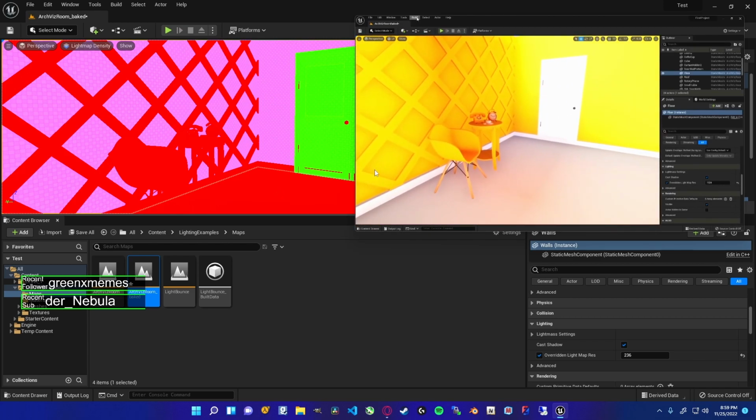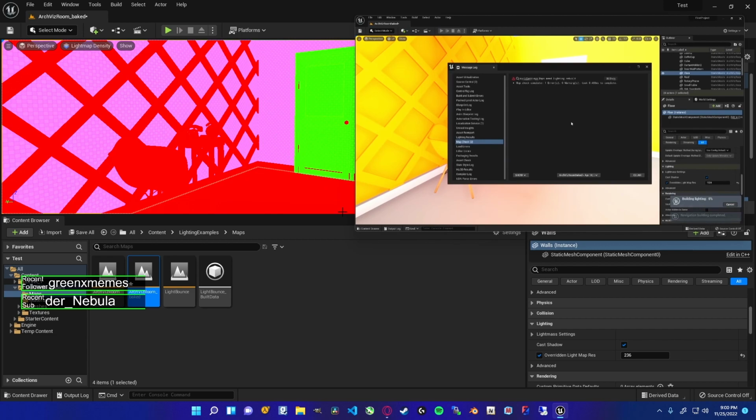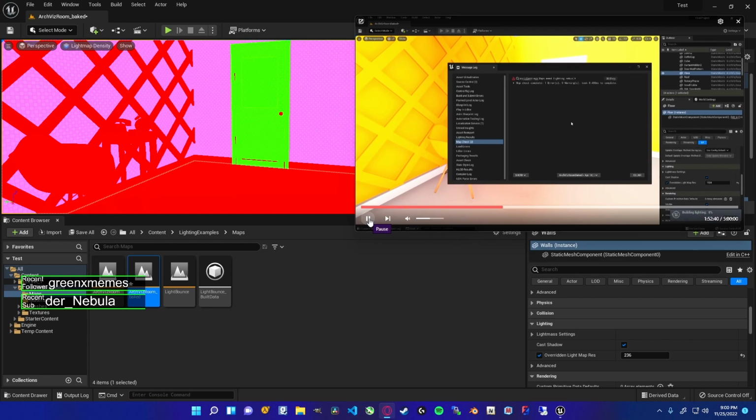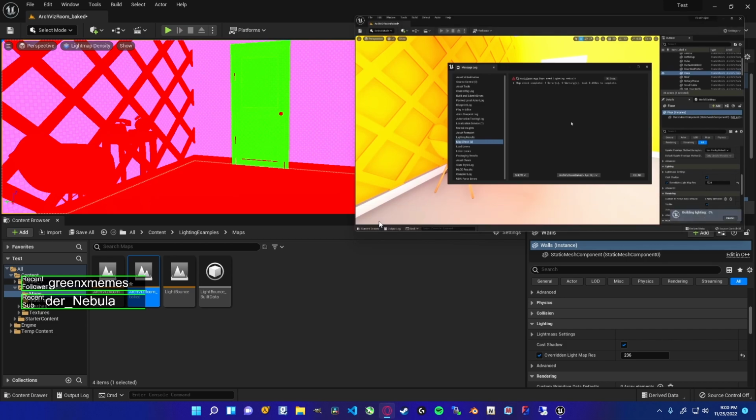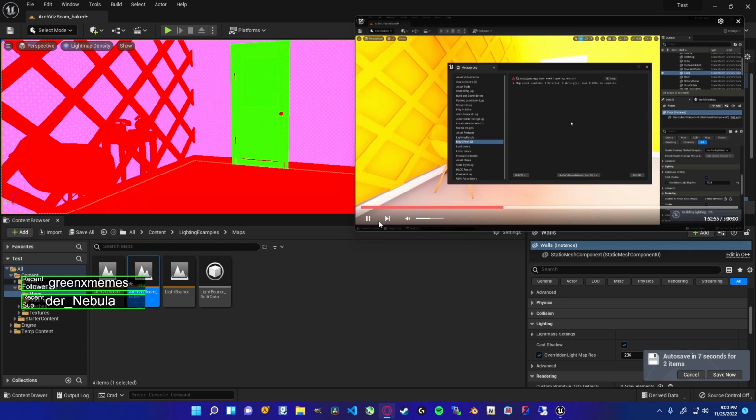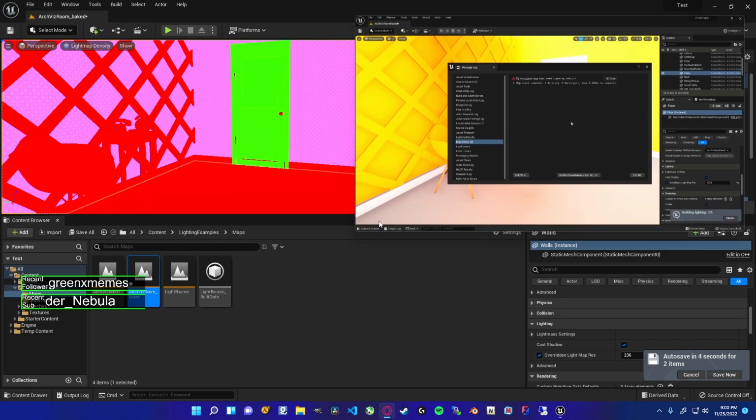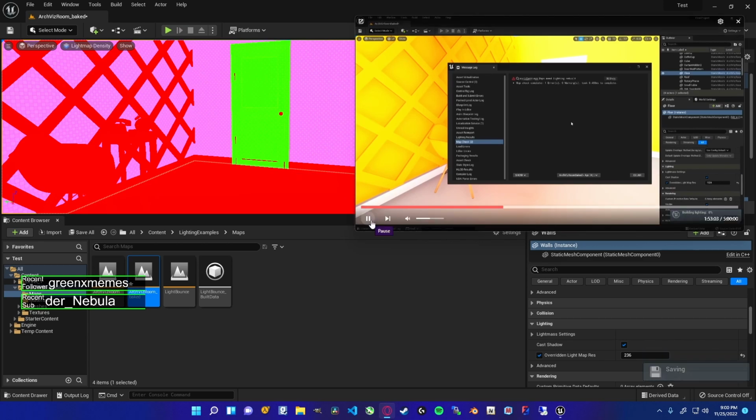Now, if we bake our lights, let's see what this gives us. At this point, it is going to take a little while for our lights to bake. And I did like times 2, since there's a lot more detail it needs to calculate. And probably by now you understand why Lumen is a pretty big deal, since it gets rid of this repetitive process of having to wait for our lighting to bake. And then if we don't like the bake, we have to change some settings and then bake our lighting again. And then if we don't like that, we have to go back. It's an entire process, while Lumen just works immediately. But in this case, it is worth it since the quality is going to be better than Lumen. Also, I realized this wasn't at two times this whole time, but that's okay.